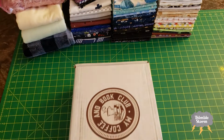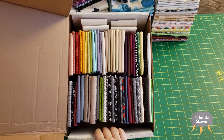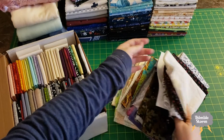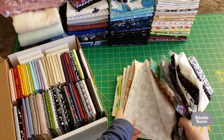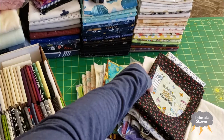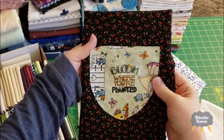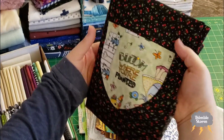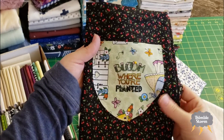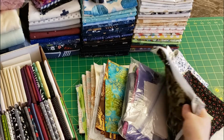And all my fat quarters fit comfortably in this box. All I have to do is sort through these weird pieces of fabric. They're awkwardly cut and they don't really fit into a single size. Like this, for instance, I guess I was going to make an apron, because this is perfectly cut out to be an apron. I've got a little pocket, but I don't remember doing this at all. So I'm going to cut it up into maybe a fat quarter if I can manage it. And some of them just need to be trimmed and added to my scrap bin.